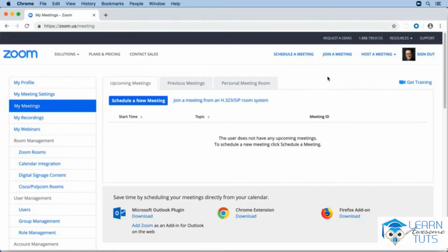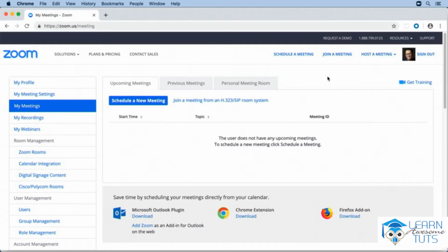There are a couple of different ways to enter or join a Zoom meeting. One way is to join a meeting that someone else has set up and invited you to, but in this movie, let's start by seeing how to create and host a meeting yourself. When you create a meeting, you're considered the host of that meeting. You're essentially the moderator who's in charge and in control of the meeting settings and the abilities the participants have.